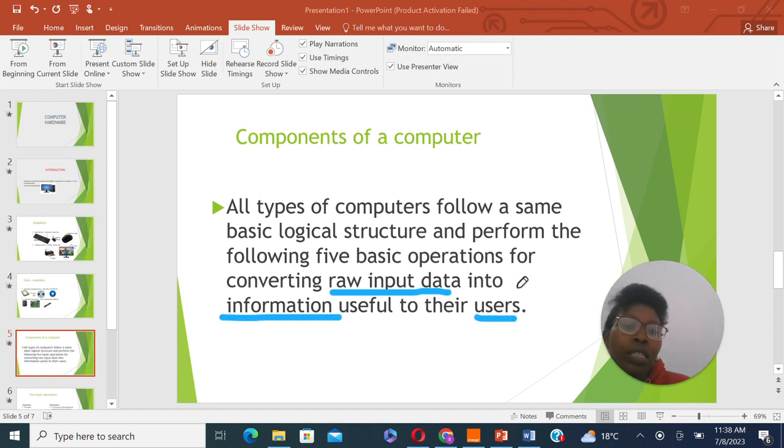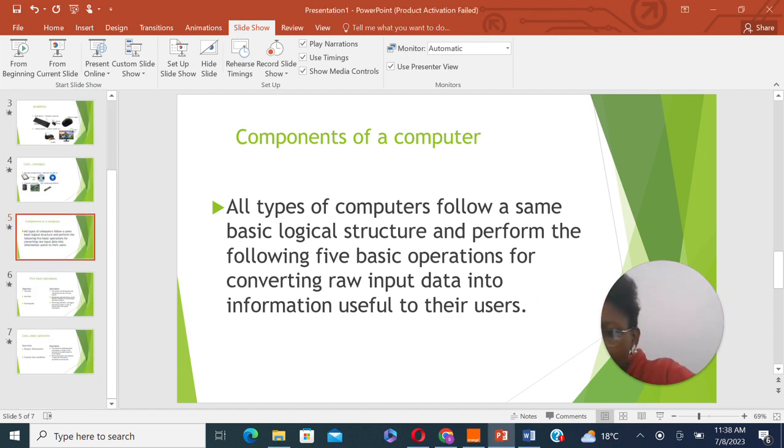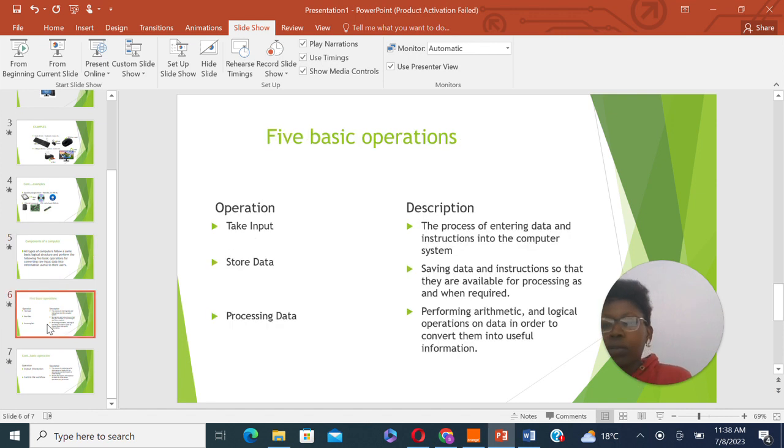The users here are you as a person, students, and others. The first basic operation is input, that is the process of entering data and instructions into the computer system.